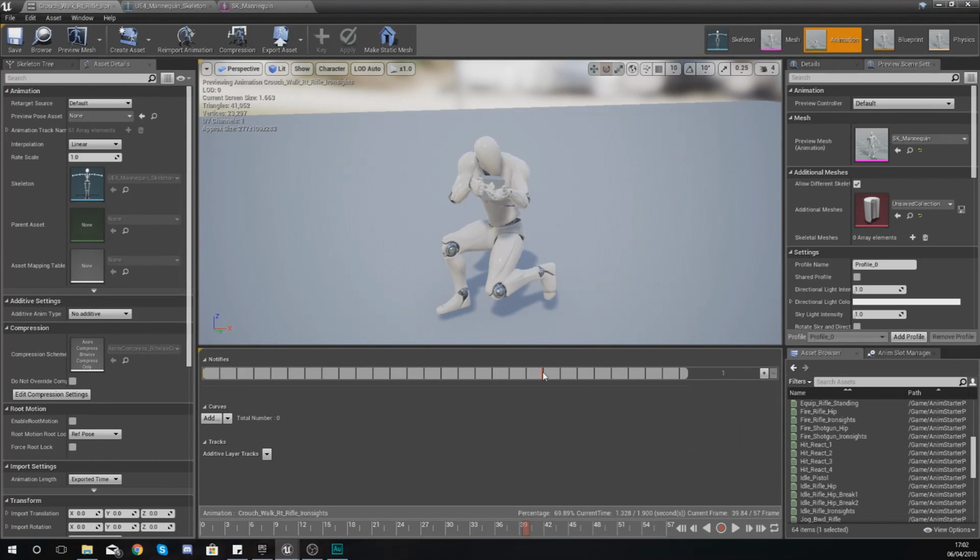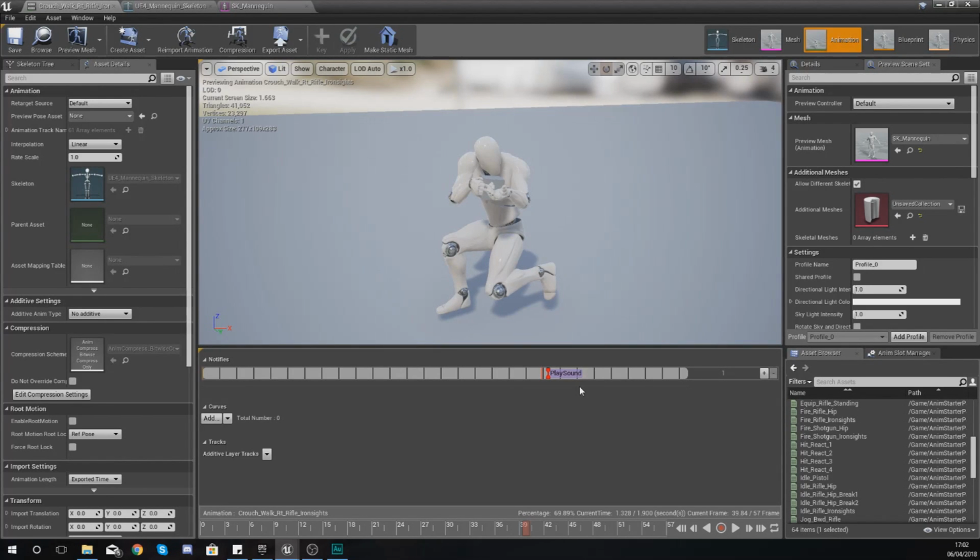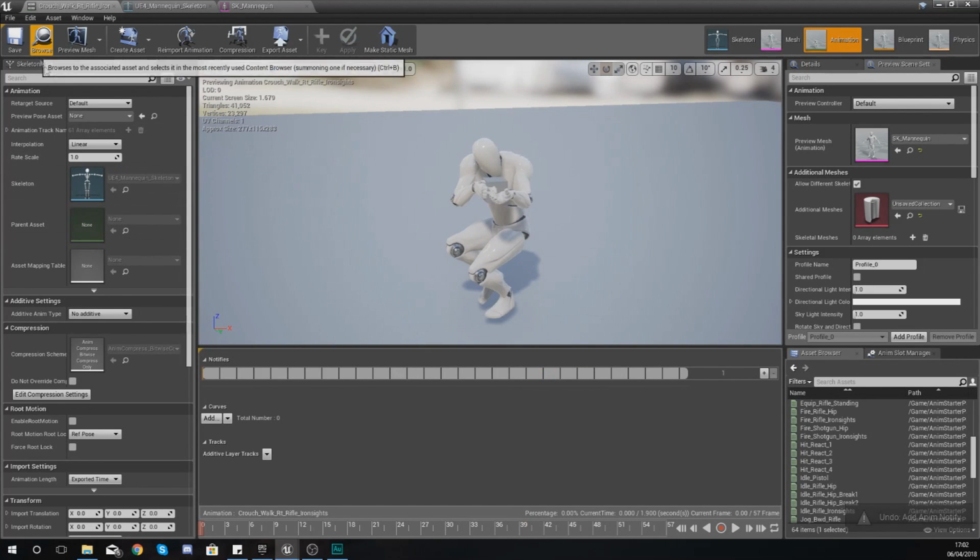And we can also link this up to some blueprint stuff later on if you want to, but this is how you would go ahead and add all these sounds and so on. But I'm not going to go into these notifies in too much detail for now, so I'm just going to remove that by pressing Ctrl Z. We will dedicate a bit of time to that so we can work with it in a little bit more detail.